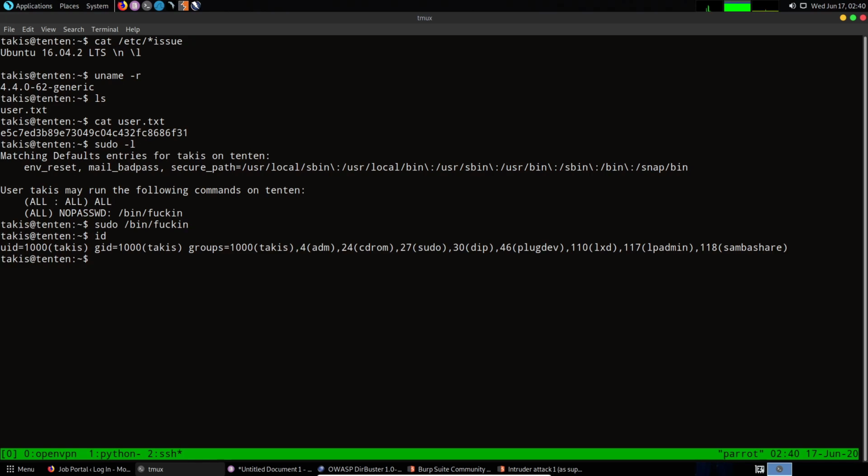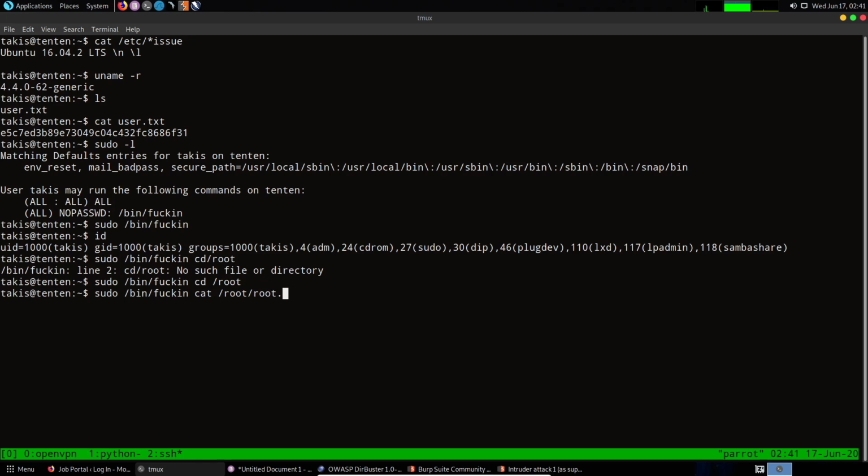id still, so yeah, that didn't do anything. Can we use this to access files within the root directory? cd root, sorry about that. Let's say cat root.txt.